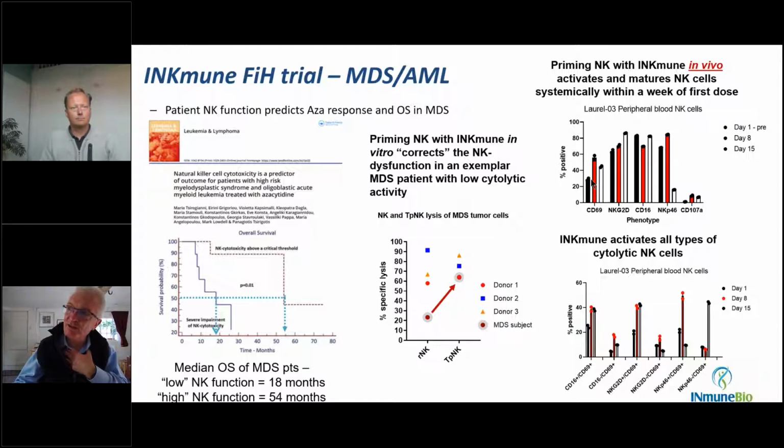And you can see here that within 7 days of being treated, the proportion of CD69 positive NK cells in the peripheral blood of this patient almost doubled. The proportion of cells expressing NKG2D increased, NKp46 increased. And this activation occurs across multiple different subsets of NK cells. The CD16 positive cells mediating ADCC activate, the CD16 negative cells activate, the NKG2D positive cells activate, and the NKG2D negative cells activate, and similarly for NKp46. So what we've demonstrated here is that we can modify the immune response of a patient in vivo just in the same way as we were able to modify it in vitro.